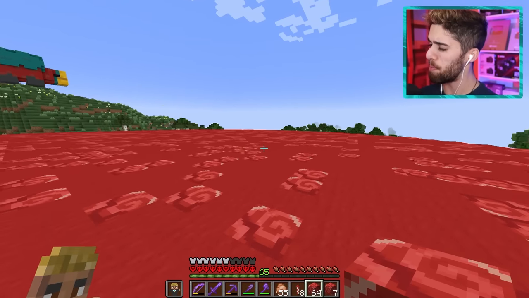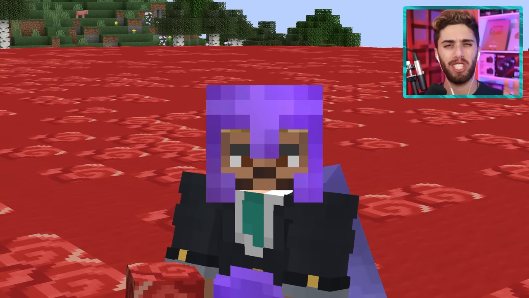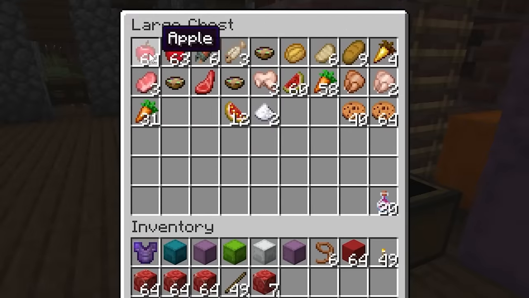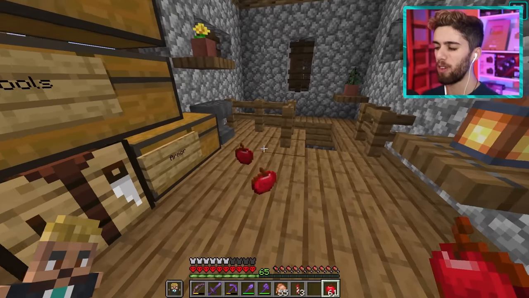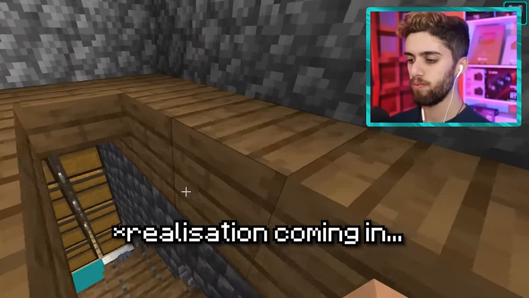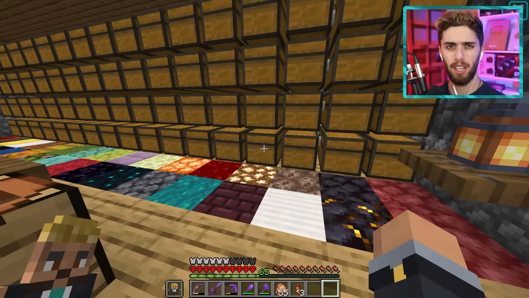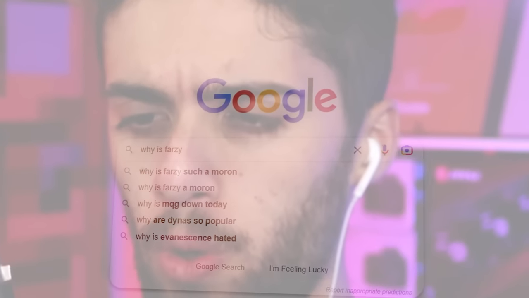But here's the tricky part. What Minecraft thing looks like a tomato? Maybe apples? Nah, apples are a fruit. That wouldn't really make any sense. Wait, are tomatoes a fruit? According to Google, they are.